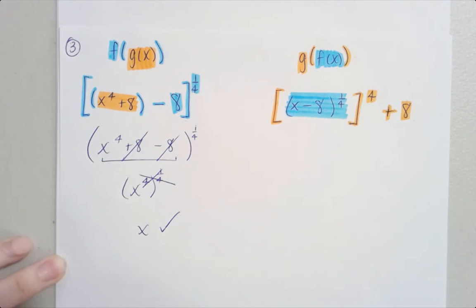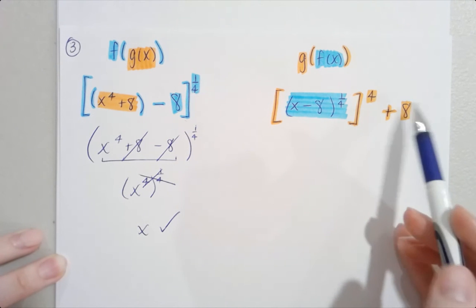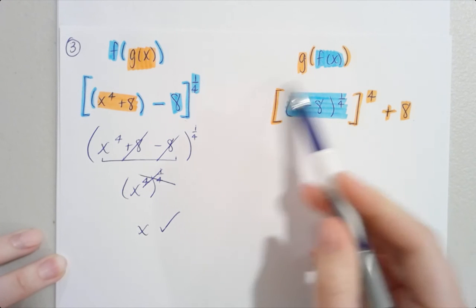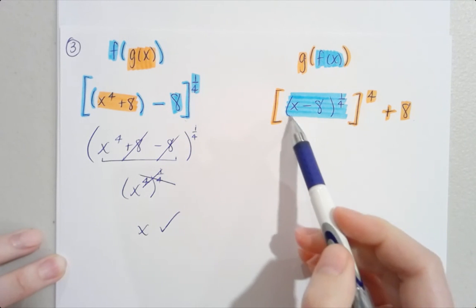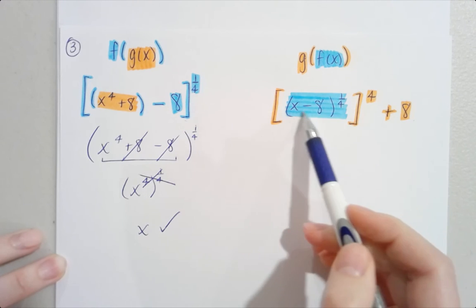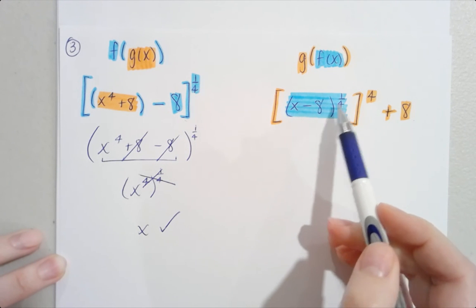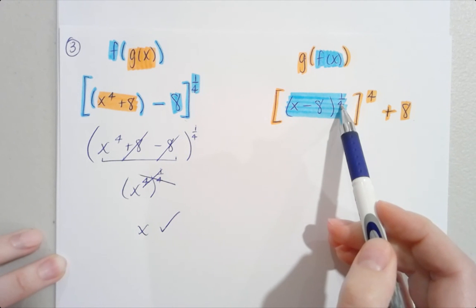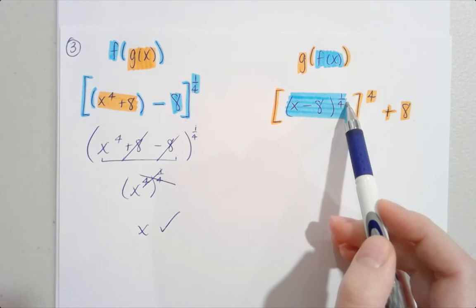Now let's reverse this process and plug f into g. So now I've got this plus 8 on the outside of this set of parentheses, all raised to the 4th power. I really need to see what's going on in here first. There's nothing I can do inside this parentheses. There are no like terms. I don't want to raise this to the 1/4 power because, again, remember, 1/4 power means 4th root. So I can't take the 4th root of all of this. That's just silly. There's nowhere I'm going to be able to go.